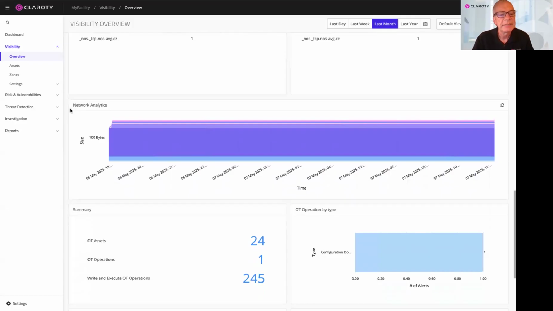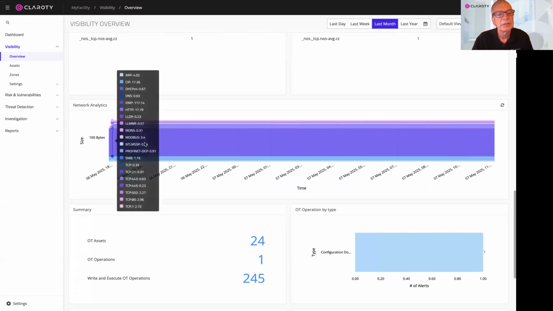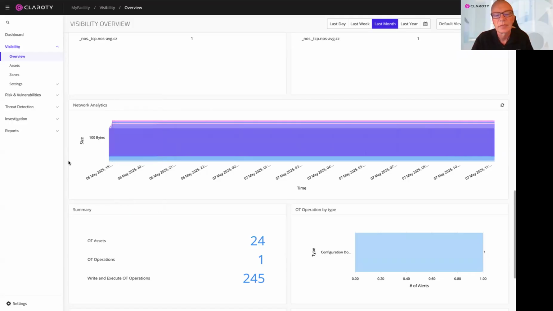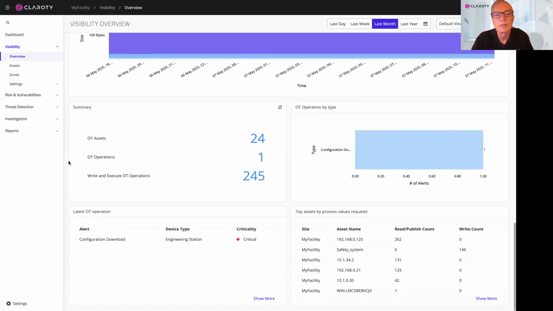A popular way for safely ingesting information into CTD is the passive monitoring, the sniffing, if you will, of Ethernet traffic on the OT and IoT networks. Here in the default summary view, we're presented with the approximate volume of data being captured by the solution over time, as well as a breakdown of the protocols. Many of these protocols are unique to process control environments. And then finally, as part of the default dashboard view, particular focus on process control activities, read and write operations, and similar information to and from our critical PLCs.